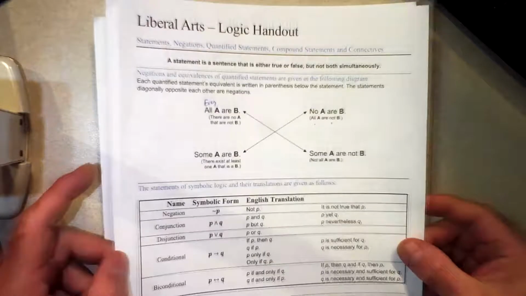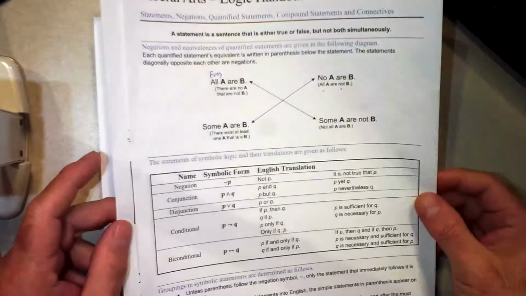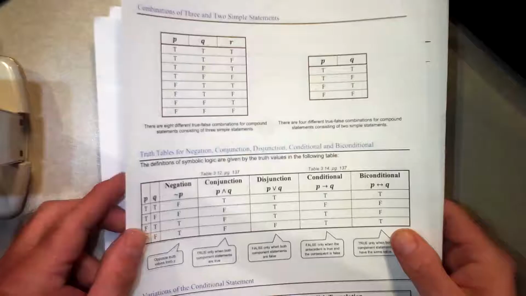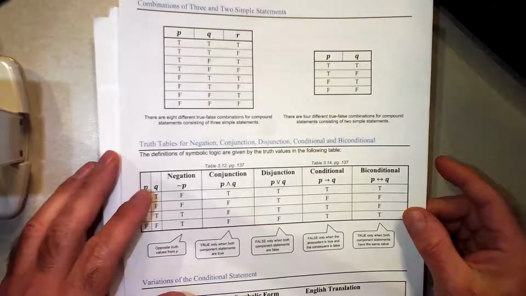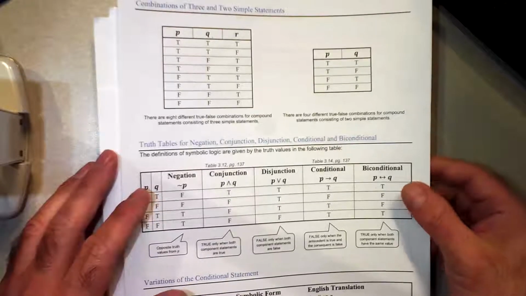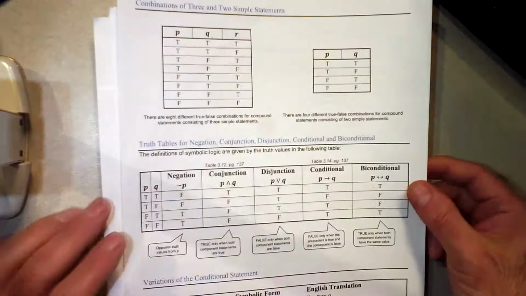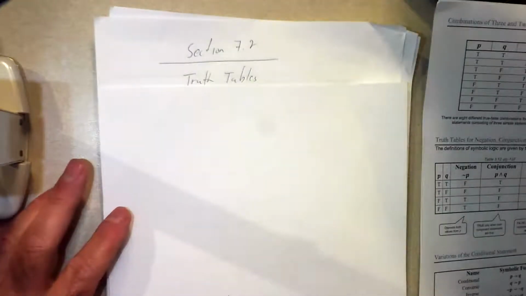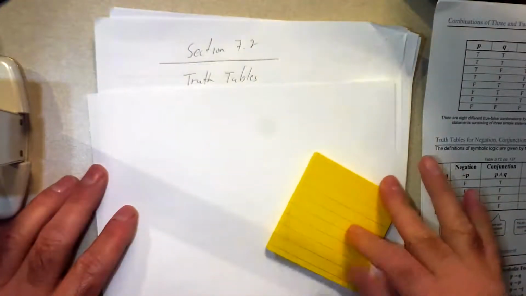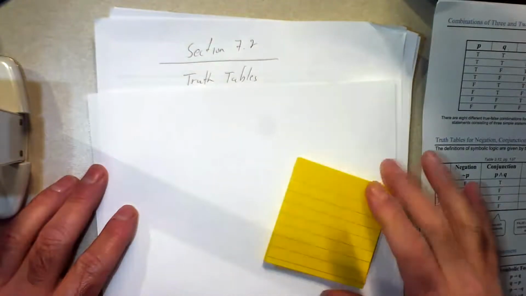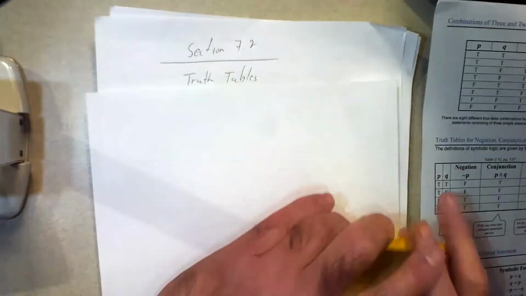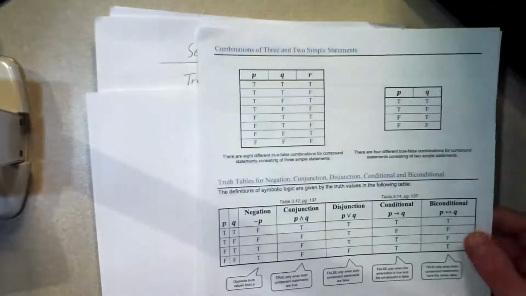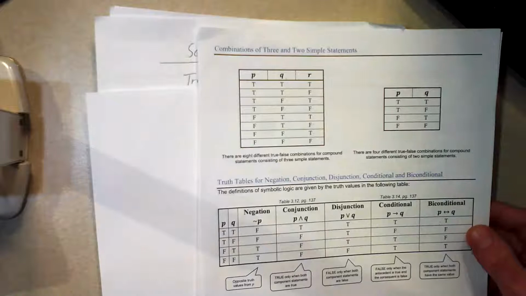It looks like this. But not the first page. That's important. It's the second page. This page we're definitely going to need in order for us to be good at doing truth tables. So we need this page for sure, okay? And you're going to need some stickies. I suggest stickies so that way you can cover up certain aspects of the notes from here, which we're going to need.